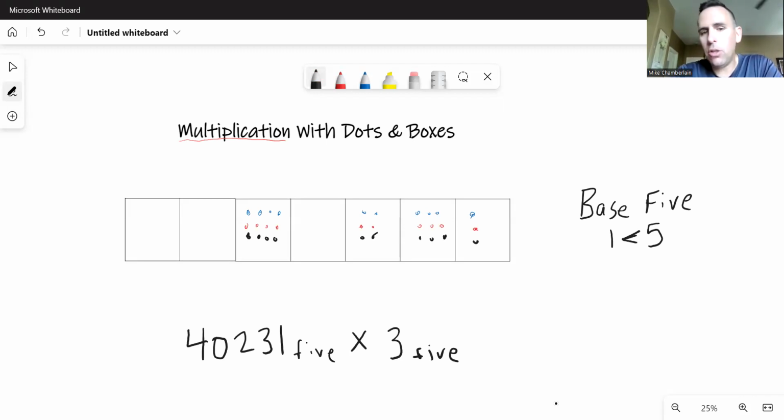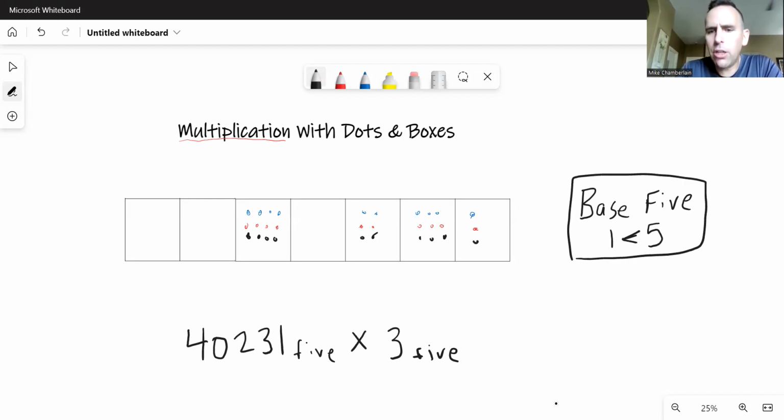Now we have to do some things though to really get the number as a base 5 number. We wouldn't want to say something like, okay, there's 12, 0, 6, 9, 3. That doesn't make sense. So we're going to apply the rule for 5 dots moving to 1. Starting in the ones place, we have 3 dots. That seems fine. We'll leave those 3. In the next place, I can find a group of 5 right there. That will explode and move 1 dot to the left, leaving me with just 4 dots in that space.